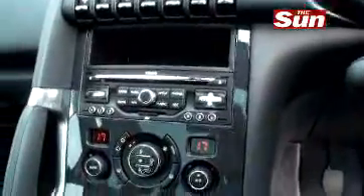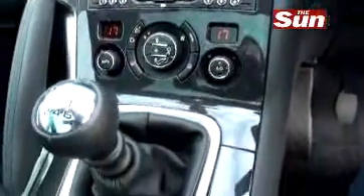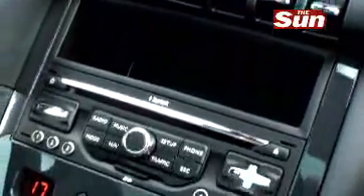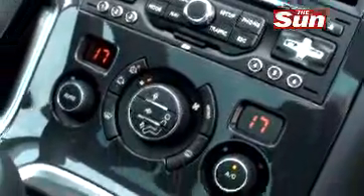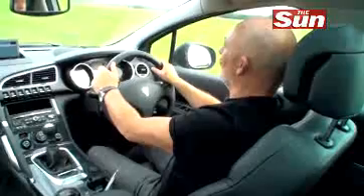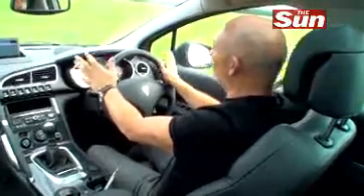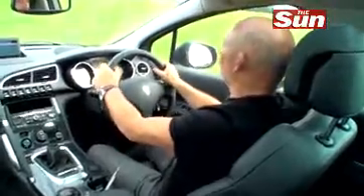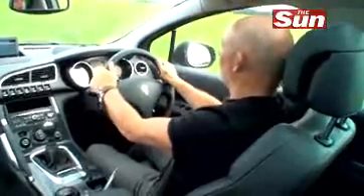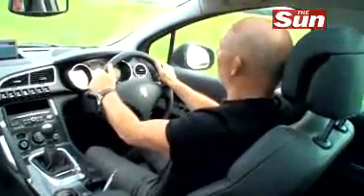I like the way it wraps around the driver. In fact, we've got a lot of old-fashioned type of toggle switches here as well. And it's also got something very top gun in front, with a head-up display right in front of the driver's eyes, where you can actually get the speed in miles per hour. Very useful — it means you don't look down, you're not distracted. I keep looking and thinking I'm going to get something in my sights and I'm going to fire, but it hasn't happened so far.